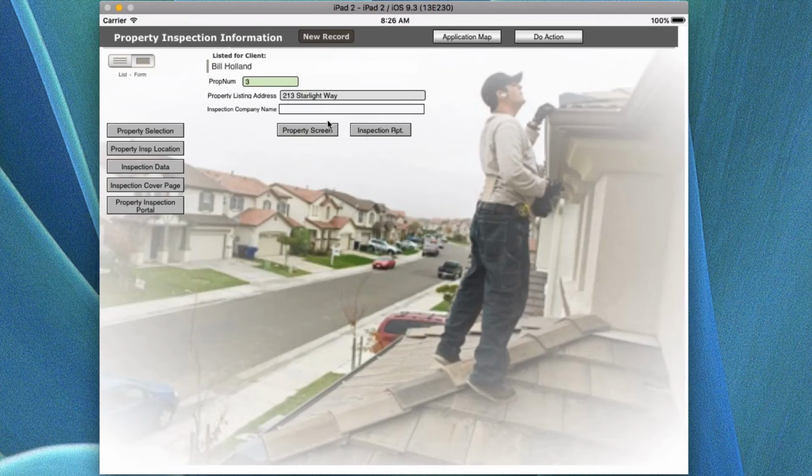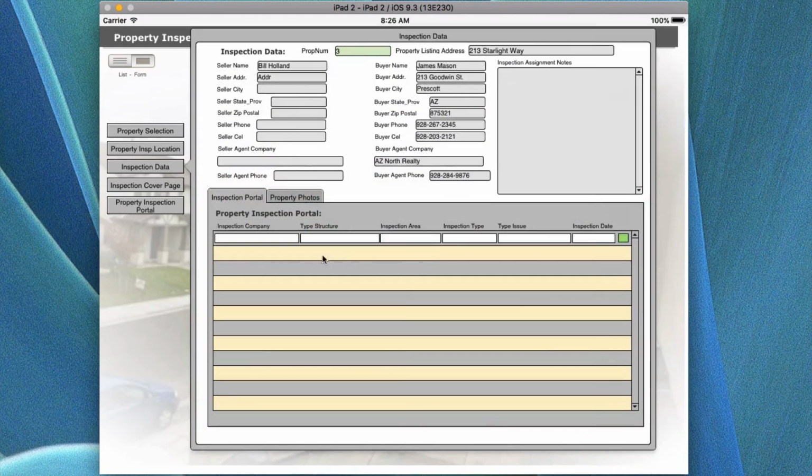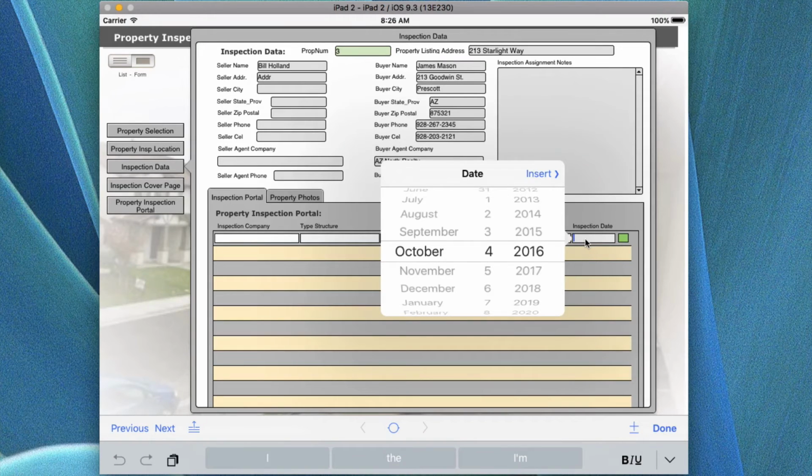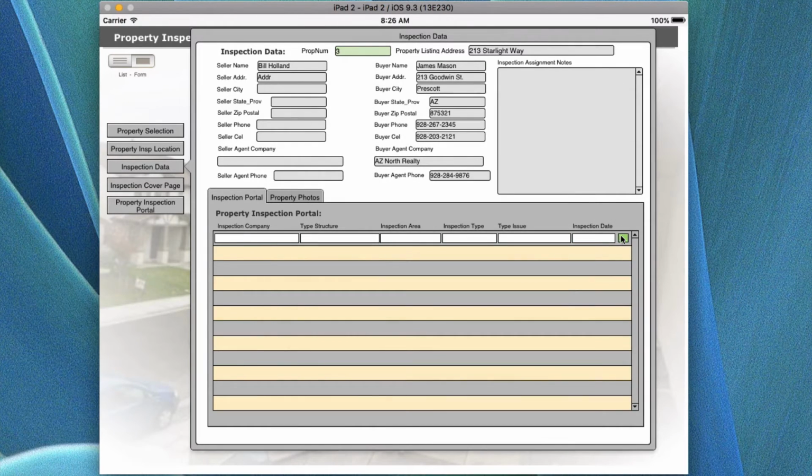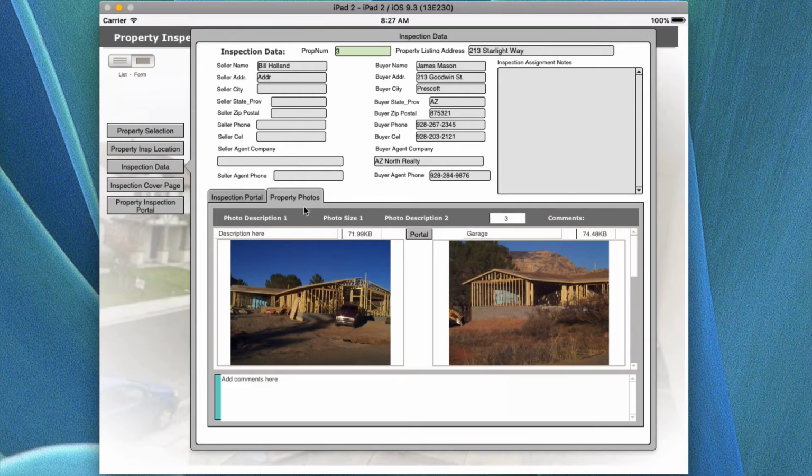You can go back to the inspection by clicking here, and then of course you can change those things, like I said, the structure type, the inspection area, the inspection type, the type of issue. And the date is obviously a date drop-down, so you can put the date in there. Now there's a portal in here where you can look at the actual portal record of that same row line. Now there's nothing in here. You have to have something in there before that would function, because there's no record to go to until you actually have data in this field. And the same thing goes for the actual record for the property.